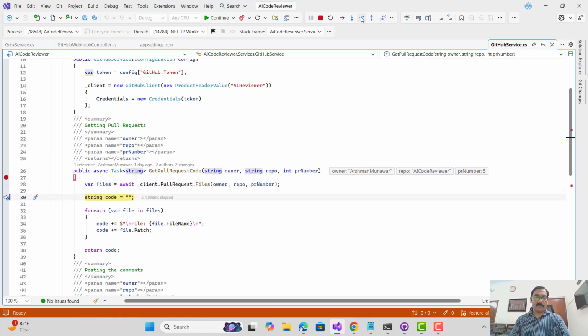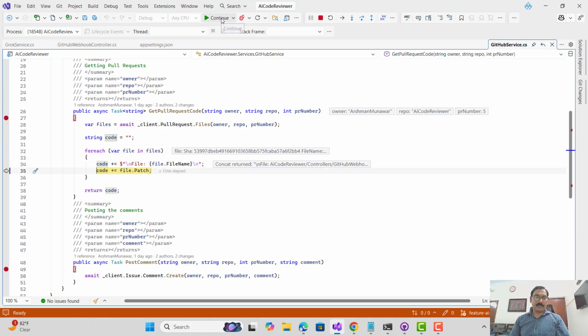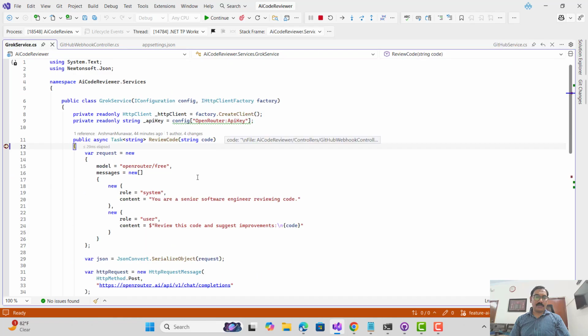It will move on in the same manner as we are doing. Let me move over. What it is going to do is pick all those files. I'm just continuing it so that it can move to the review code itself.